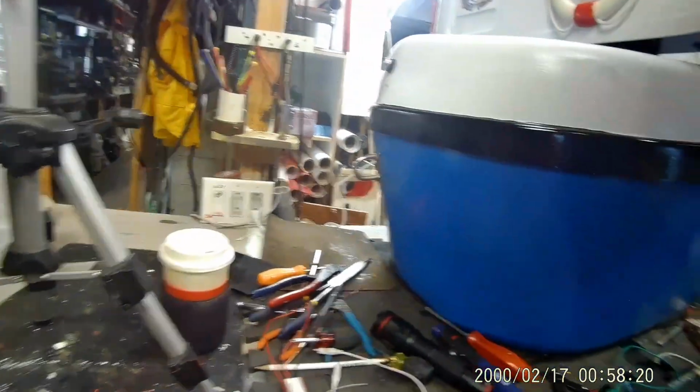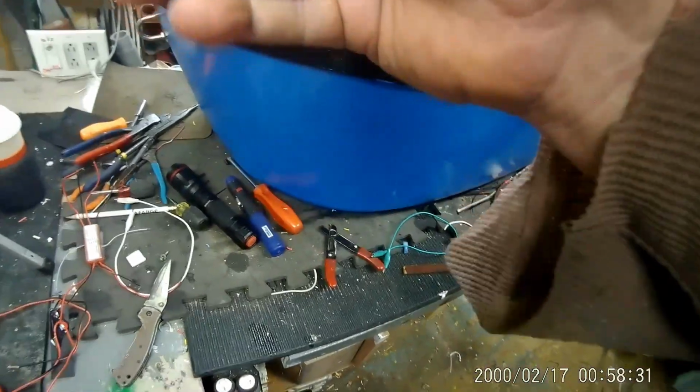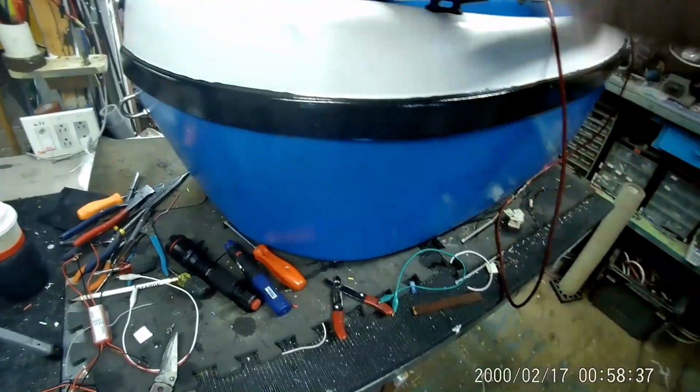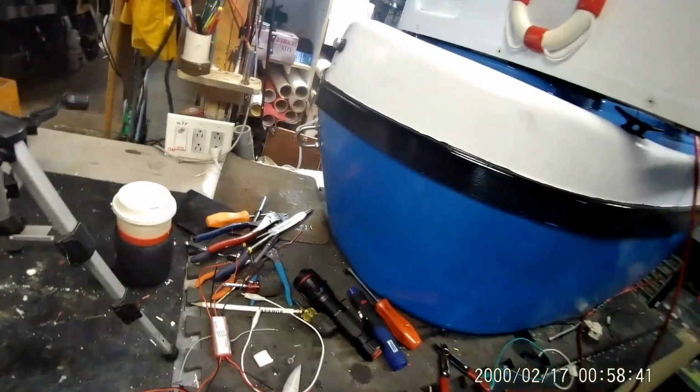Okay, now, what did I do with the remote? Here we are. This one, turn it around. This one is going to work the servo, which is going to work the lights eventually. This one is going to eventually work the squirter.